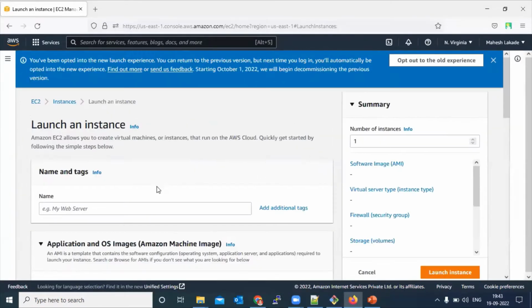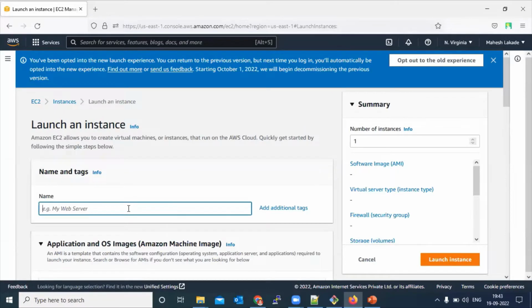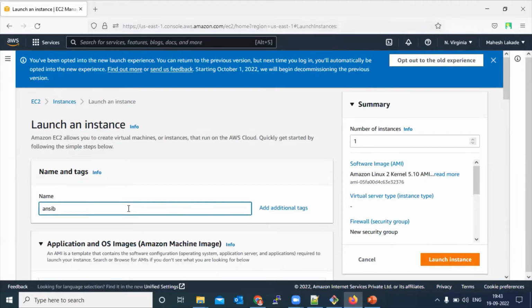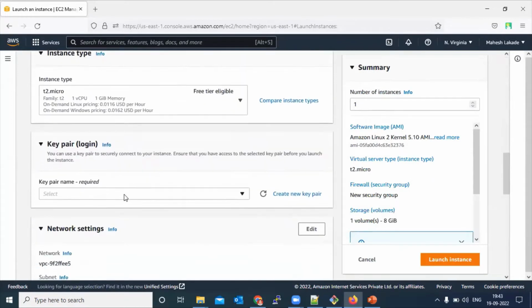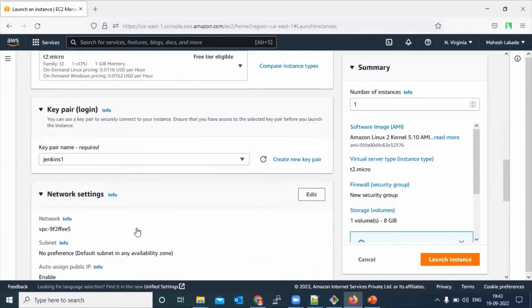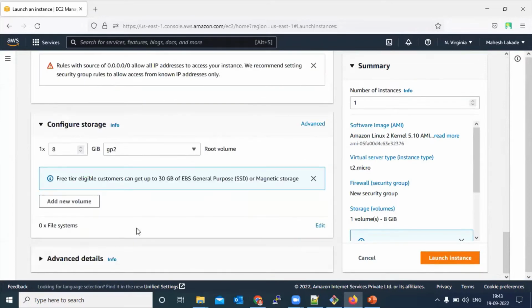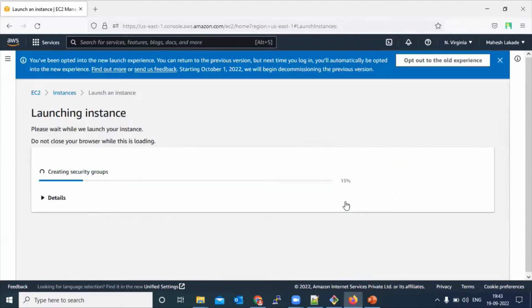It will take a few seconds. We click on launch, so it will take a few seconds for launching.